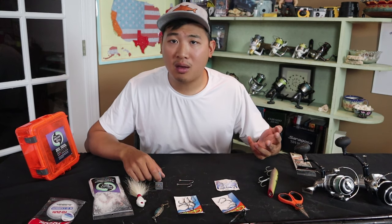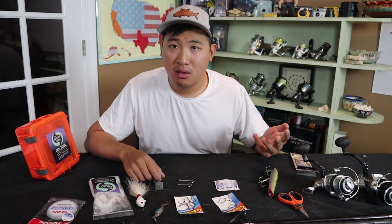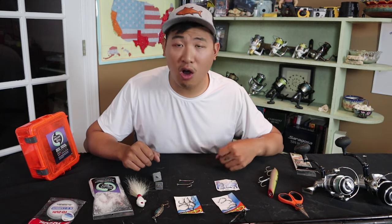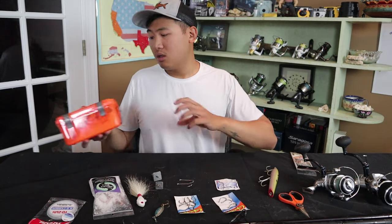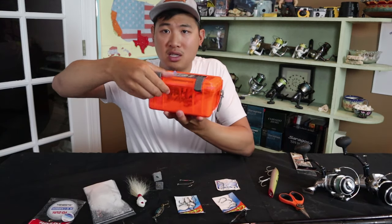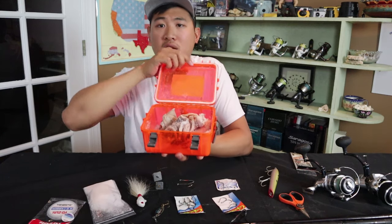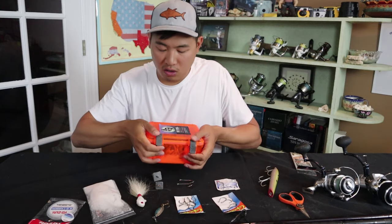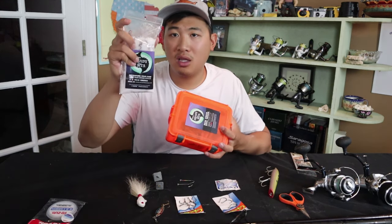I think it's important to be able to pack minimally so you're not hauling around a whole bunch of stuff and confusing yourself with all the different things you could possibly throw. Keep it simple and you'll have a successful day of fishing if the fish are there. Lately I've been keeping my squiddy bits in a waterproof container like this. If you're going on intense fishing trips, I recommend getting a box like this — you can cut your bait and squid right in the box instead of having to put it in a bag.